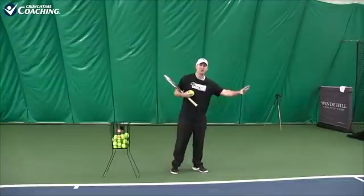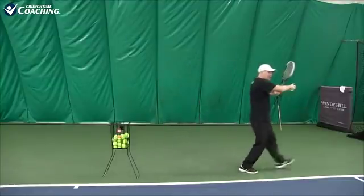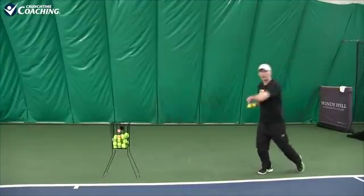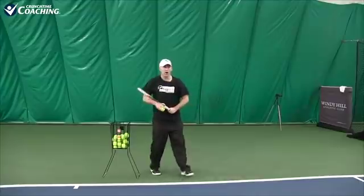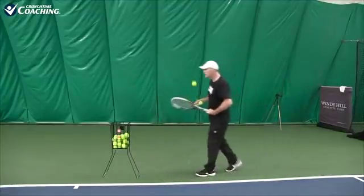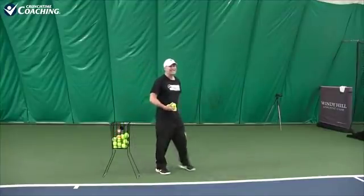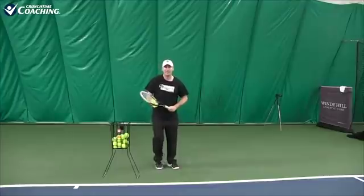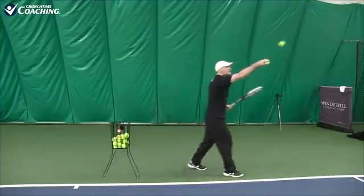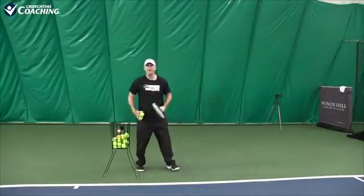But now what I want you to do is move a little bit too. You have an option, remember? The footwork open option. You can hit full open here and work on a recovery. Or if you're getting there in time and comfortably and you want to step in, you can step in. I think it's always better for control if you practice a step in the beginning. So I'll probably be stepping in to most of these as I'm hitting them. A little self-toss out here to the side, seeing how many I can make out of 5.